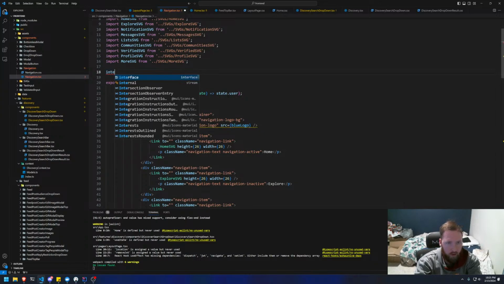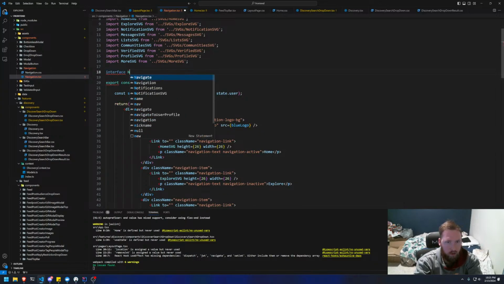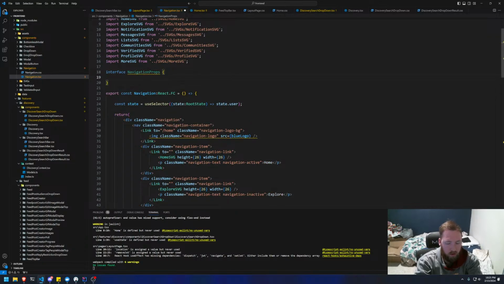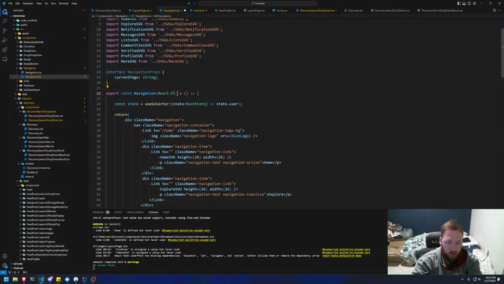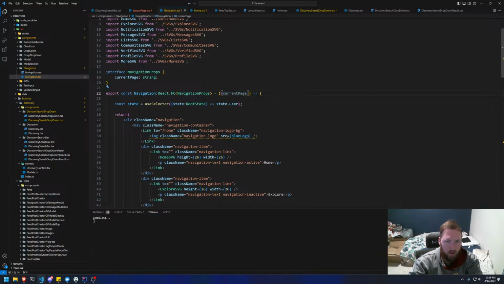So interface, and this will be NavigationProps, and this will have a currentPage, and this will be a string. We're going to go ahead and pass this into NavigationProps, and if we want to add more, we can add more, and then currentPage.